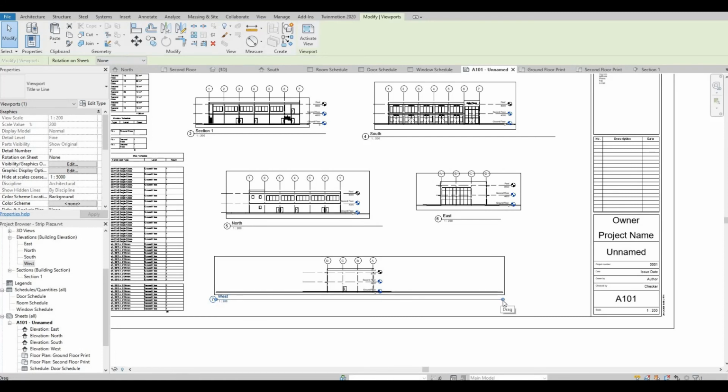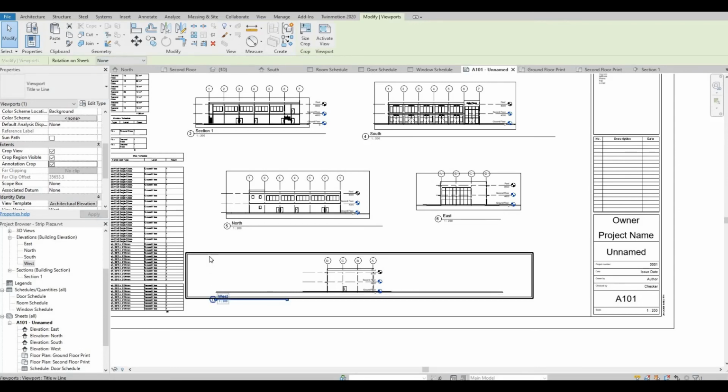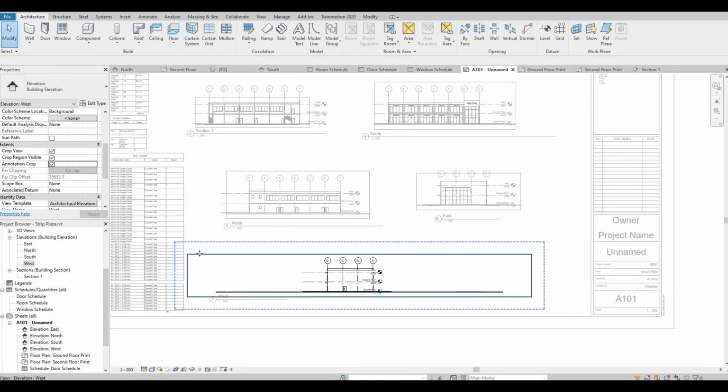Then again, make this short. Click this view. Scroll down. Check all this. Hit apply, and you'll be able to change this view.